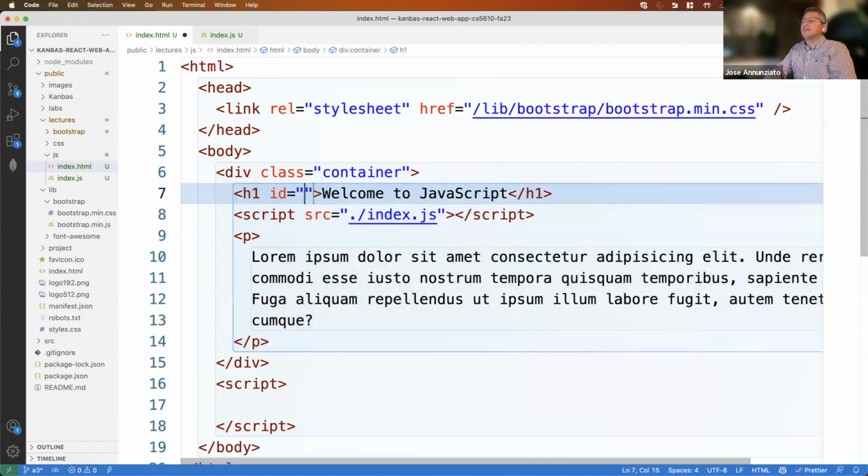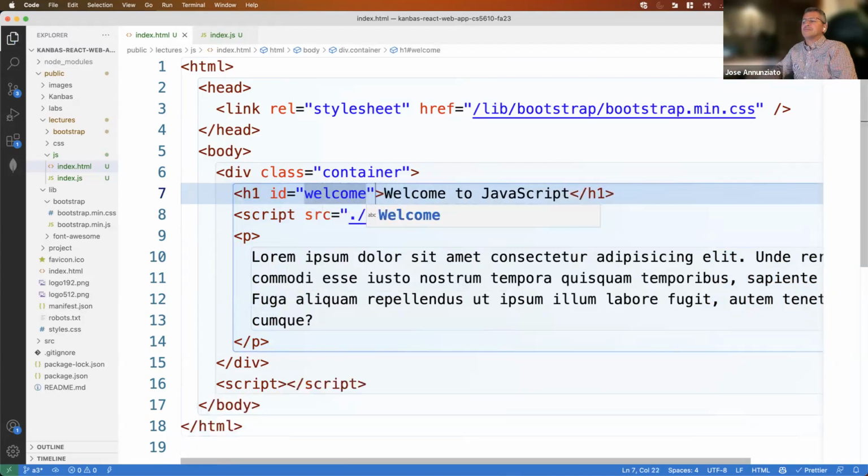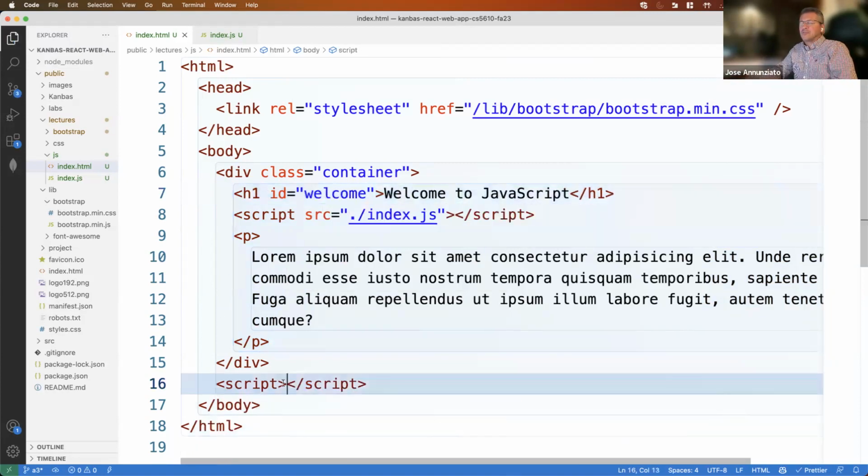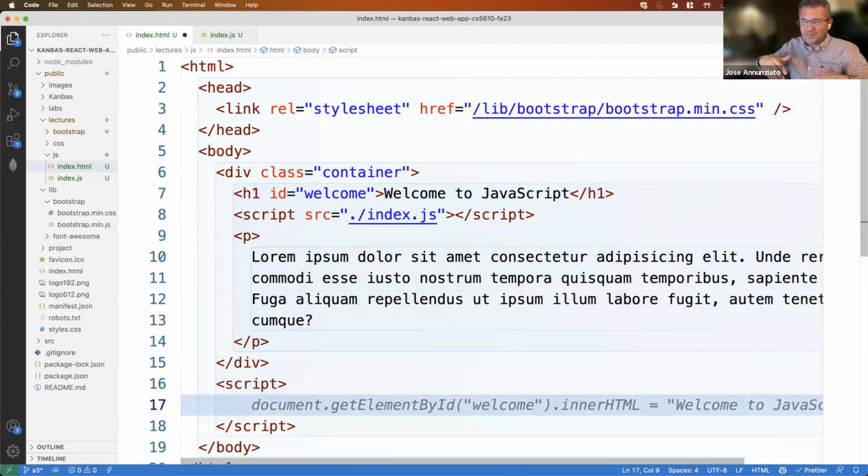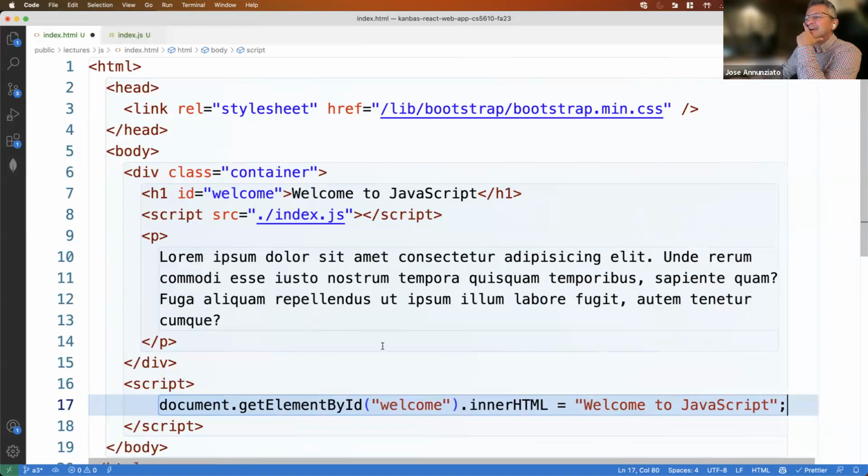I say ID, this is the welcome message. And so in a script later, that has to be declared after, my AI is already guessing what I'm going to do. So it says you can grab a reference to an element in the DOM by its primary key.